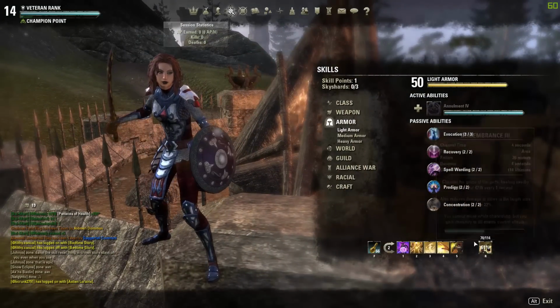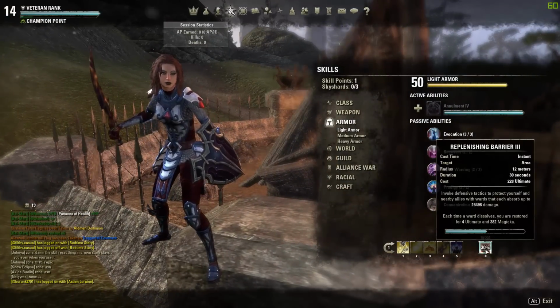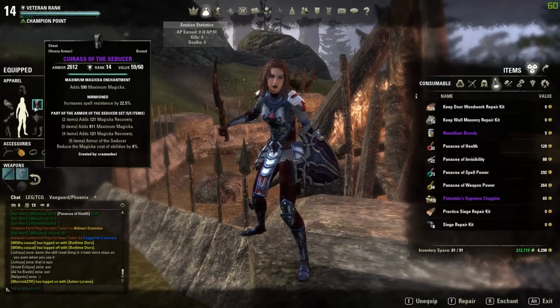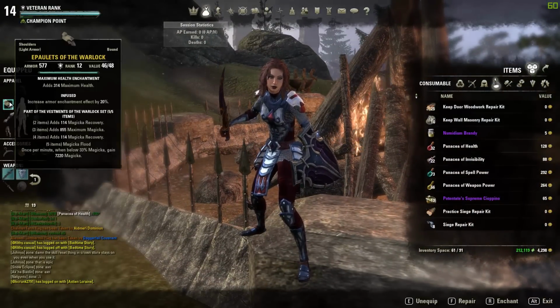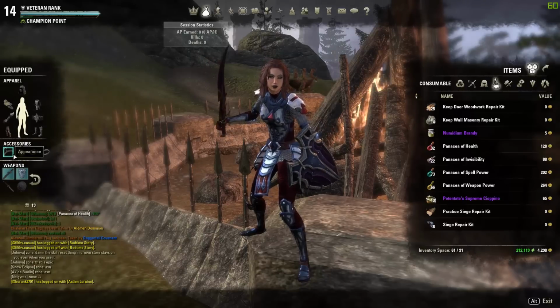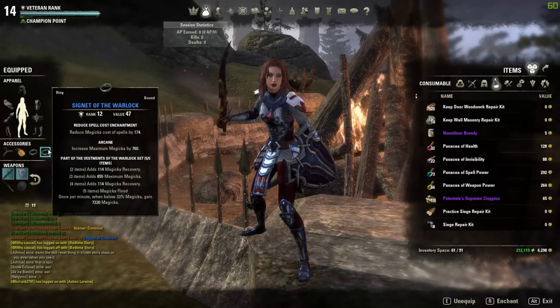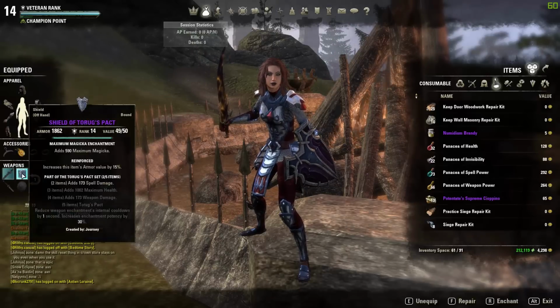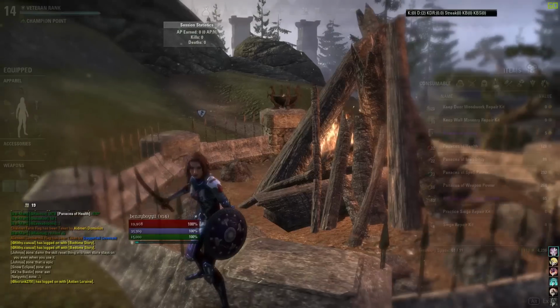Otherwise, I wouldn't be running the same ults as my light armor build. This build does need more DPS, so I would sacrifice Replenishing Barrier for Meteor. So yes, 5-piece Warlock, 5-piece Seducer heavy, Nirned out. Warlock is default infused. Reduce Magicka cost on my enchants on the jewelry, and for the sword and shield we have Torx packed on my DPS bar, and the pack set for regen, stam regen on my survivability bar.